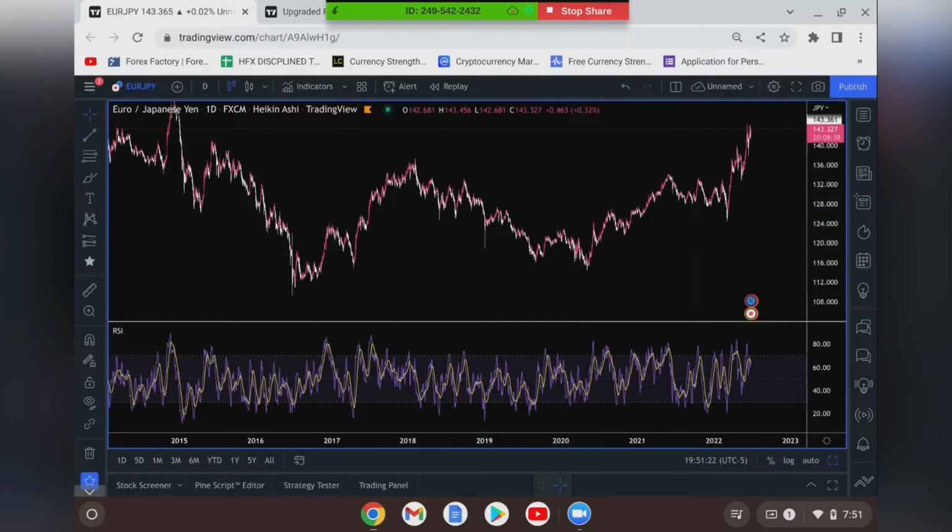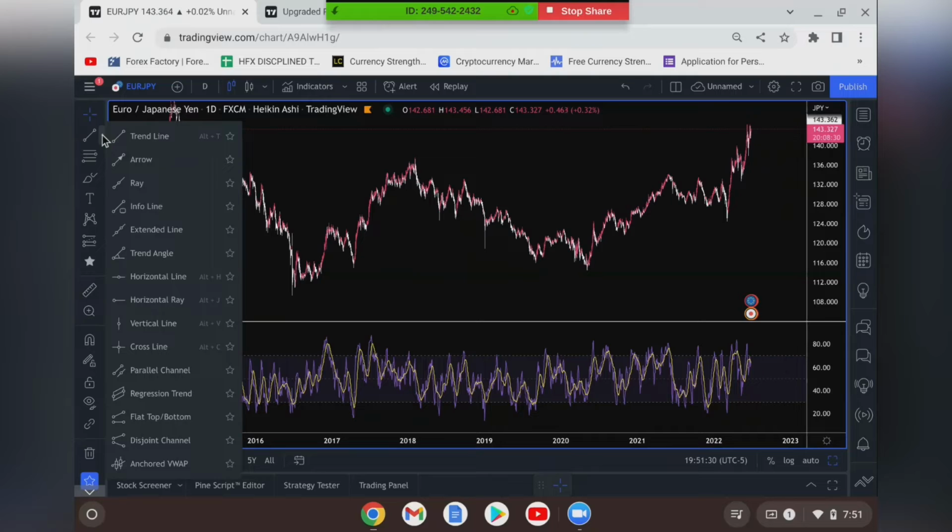because now I want to show you guys how you would mark support and resistance. So the tool that you would use in order to mark up support and resistance, there's a couple, but the main one I use is this one right here, the horizontal line. All right, again, like I said, you guys, there's so many different tools. I'm not going to go over all of these. Please take the time to visit tradingview.com and familiarize yourself with the platform.